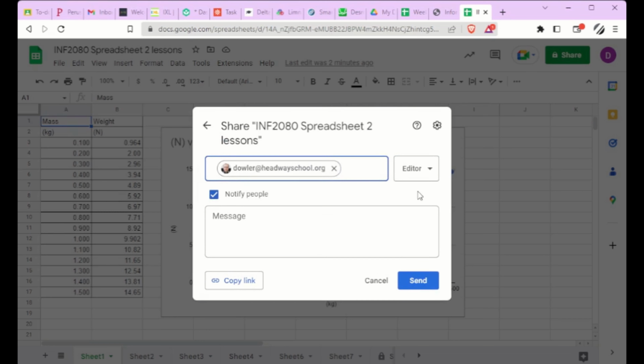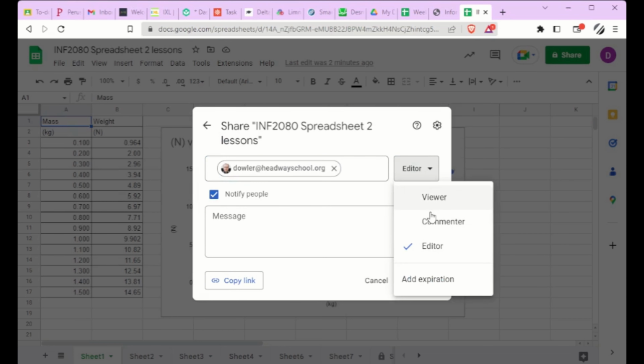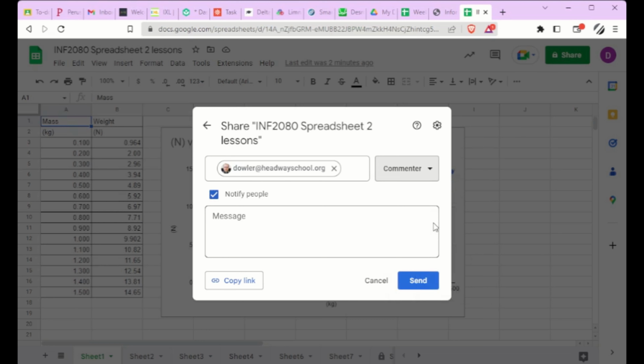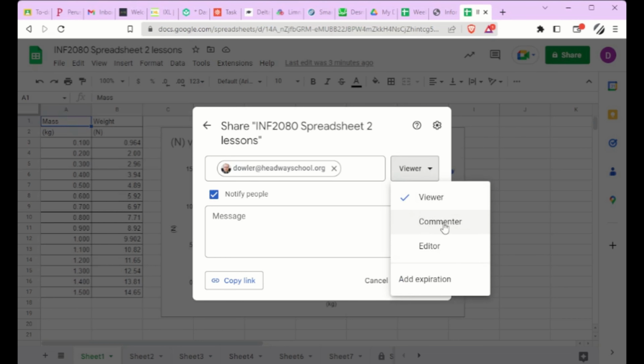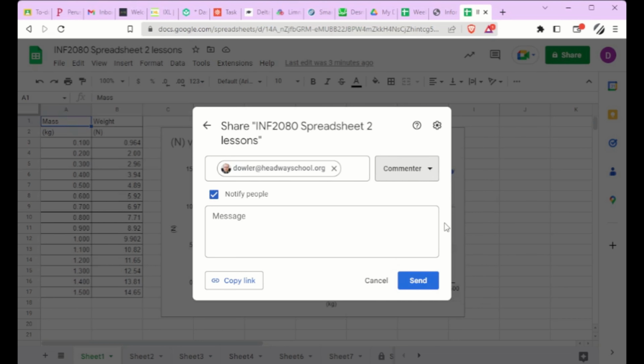Say I put in my teacher account. When we're sharing, we comment or view. So a commenter is allowed to make notes, but they can't actually change the content. A viewer can see it and see it only. So often if we're collaborating in a group and the people in the group are not spreadsheet savvy, I'll just give them commenter access. So they can go, hey, this part is good, I don't like this part, but they can't actually edit it because then you can definitely get people tripping on each other's toes, especially if we have formulas that make reference to other formulas.